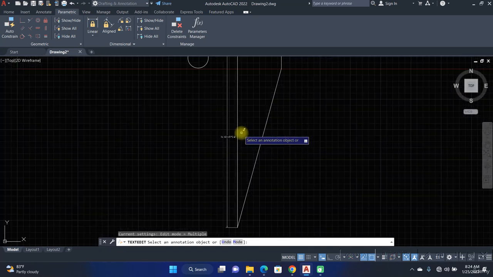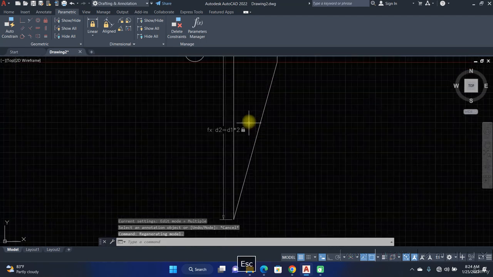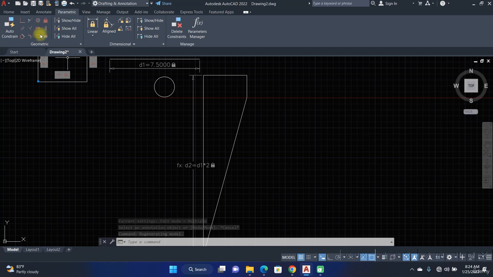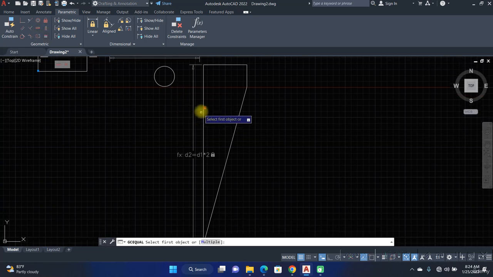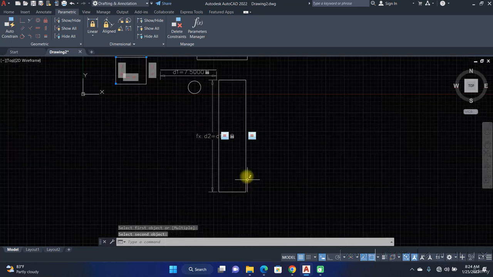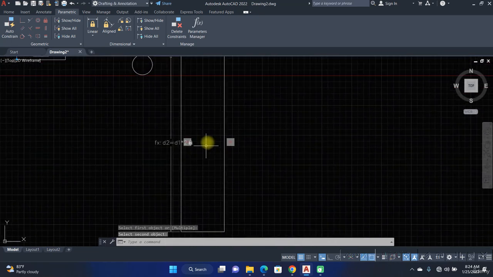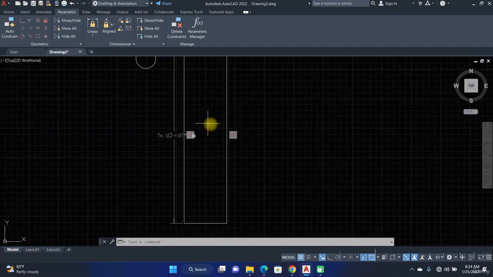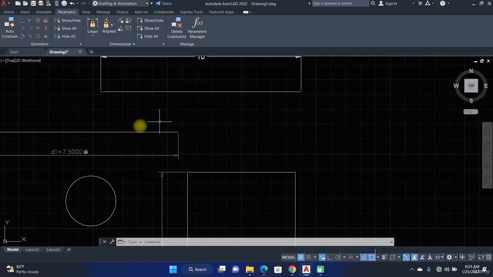So you can see what happened. Right, then I can now use my equal to and say, oh, I want this place to be equal to this place. You see that? So meaning you can apply them simultaneously on the same drawing. So that is how it works.